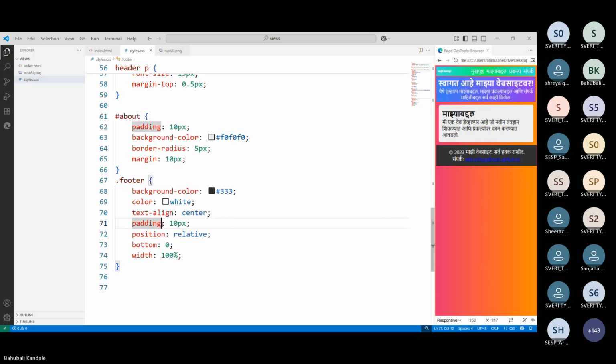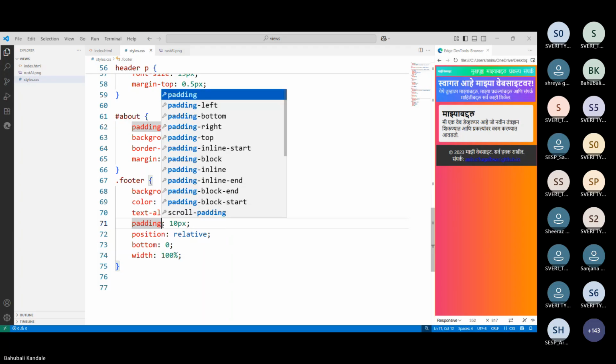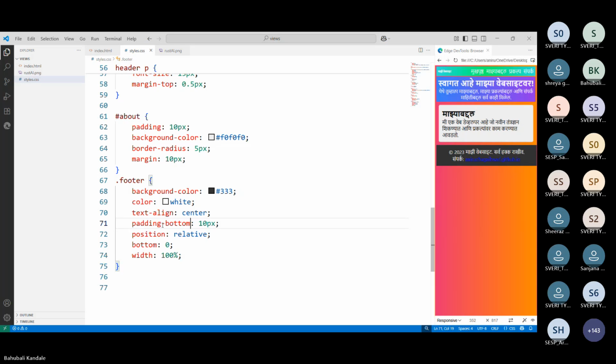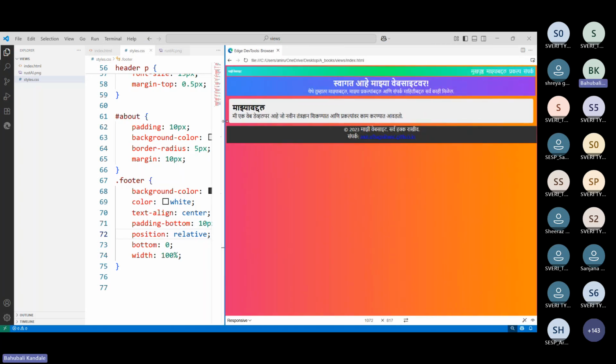So padding. So that footer, it's looking okay, but I want to make it better.